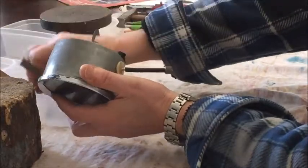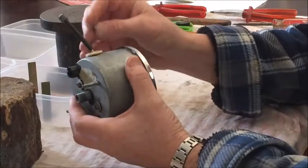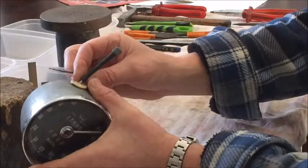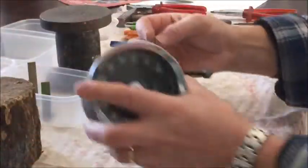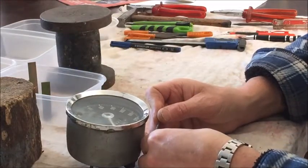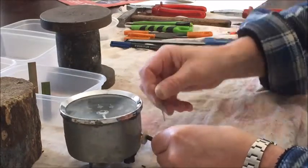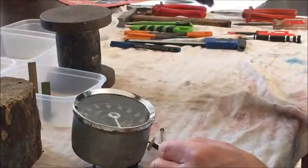I've kept all the brackets together so I don't lose them. The first thing to do is to remove the trip zero mechanism — it's connected by a little pin that goes through here. I have to make a tool: it's a nail narrowed off so I can use it as a punch. This has been apart before so it's quite easy to push out. There is a little pin to keep it safe.